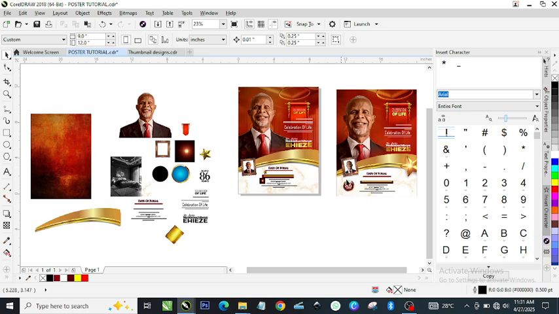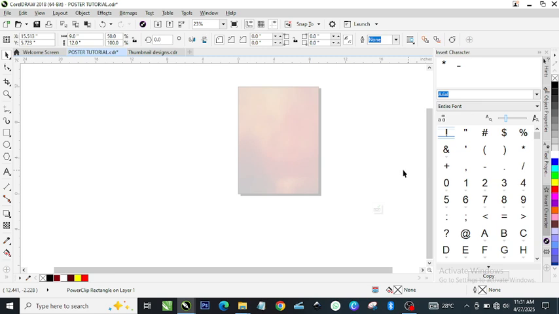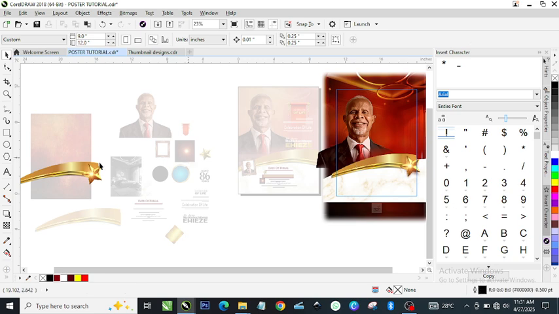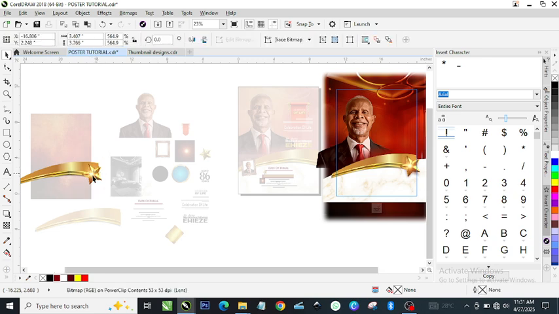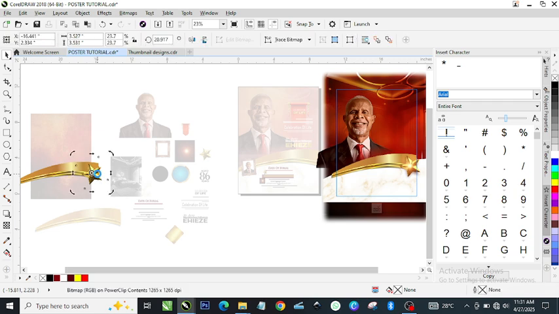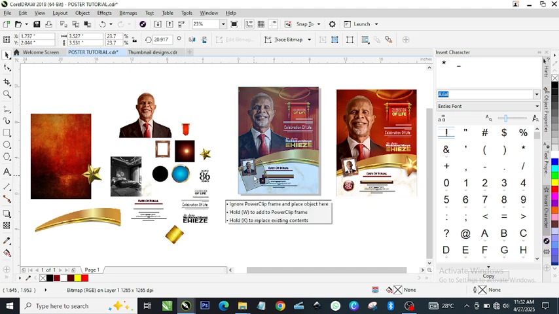Okay, I'm going to delete this. Let me go here and bring this one and see if I can bring this other star. Now we are going to take this star. This is what I need. I don't need any other thing. I only need this star. Copy. I only need that star, guys. I'm going to paste it here. Let me bring it here and see whether it will work. Yeah, that's exactly what I wanted.